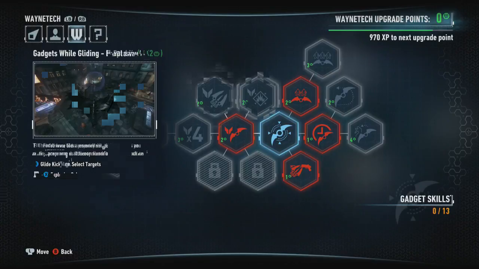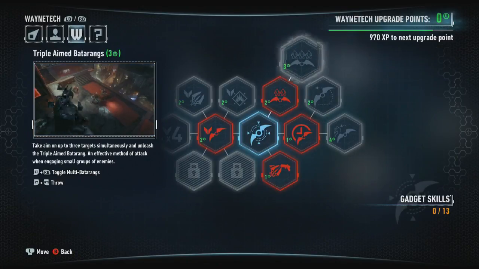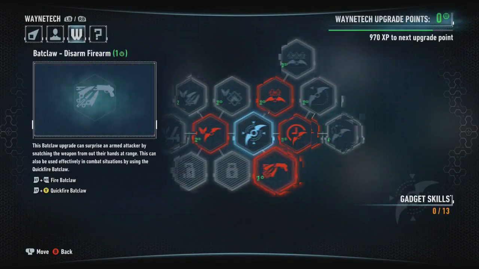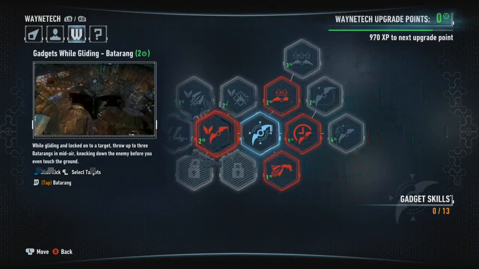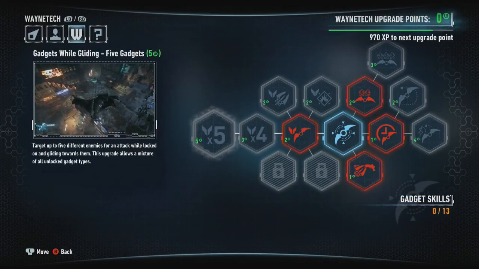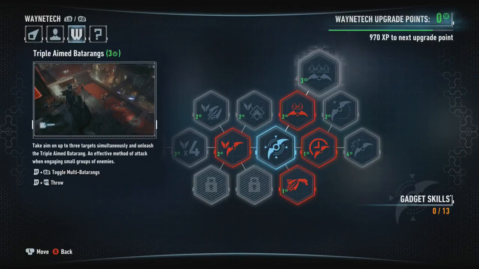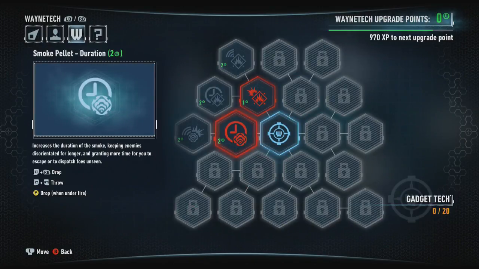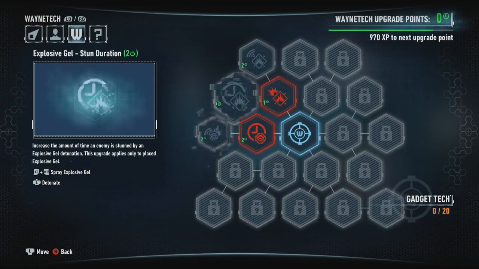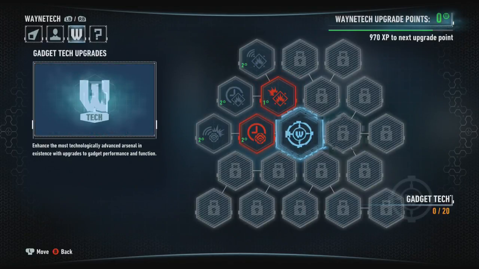Well, that's cool. Use gadgets while gliding, remote control, reverse batarang, batarang combat damage, triple aimed batarangs. Batarang disarm, that's cool. Stun duration, gadgets while gliding, 5 targets. Jeez, that's pretty cool. They all seem to be about the batarang. Gadget tech. Smoke pellet area of effect. Gel stun duration. Explosive gel increased range. Explosive gel instant takedown. Smoke pellet. And everything else is locked.